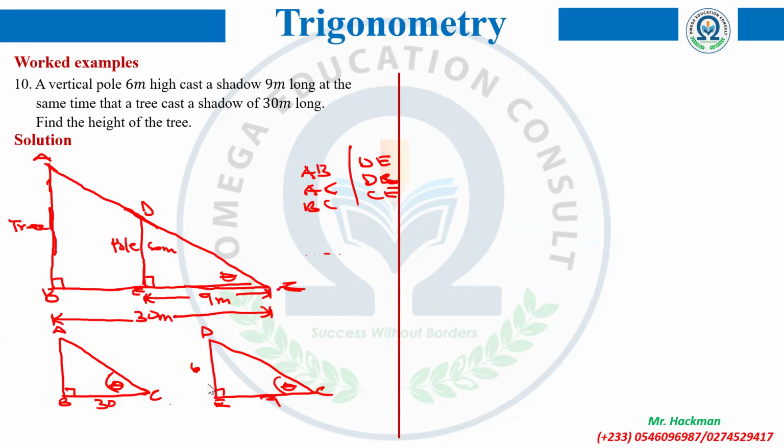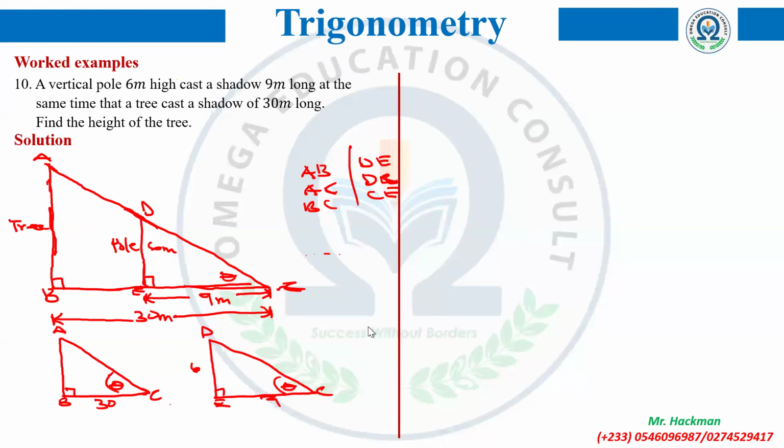So though this triangle has more material to work on, using those materials to find DC will not be that useful. My point is, once I know that I have a common angle, I am going to form an equation based on the common angle. In this triangle, I know the opposite and I know the adjacent. In this triangle, I know the adjacent, I'm looking for the opposite. Is my point well made? I am going to form an equation each based on the triangles.